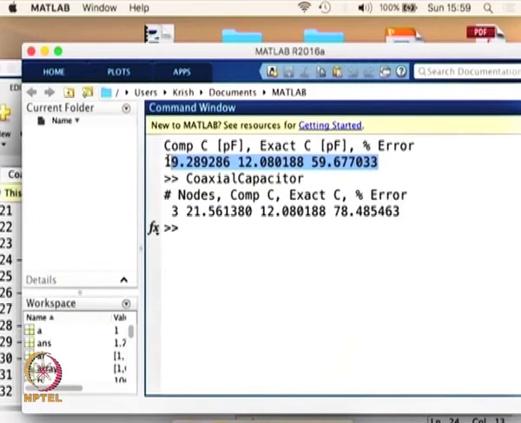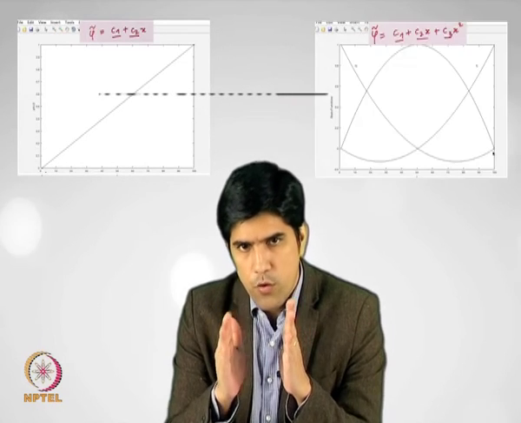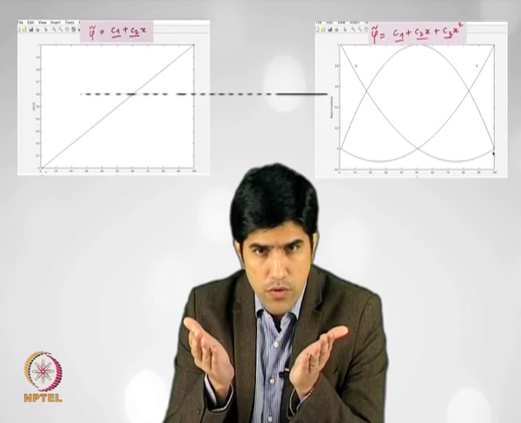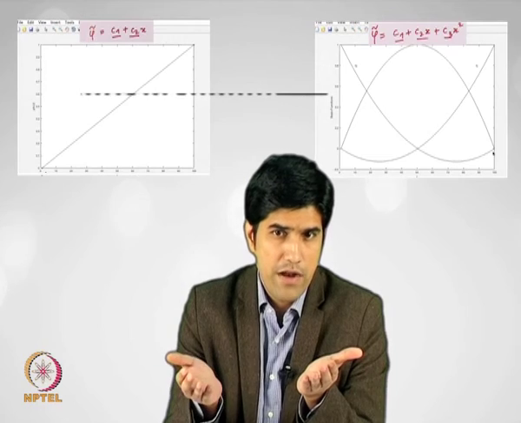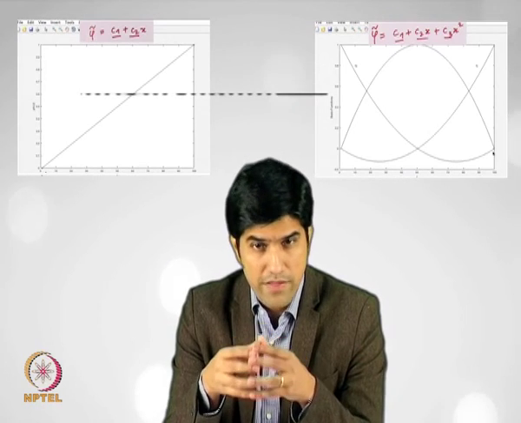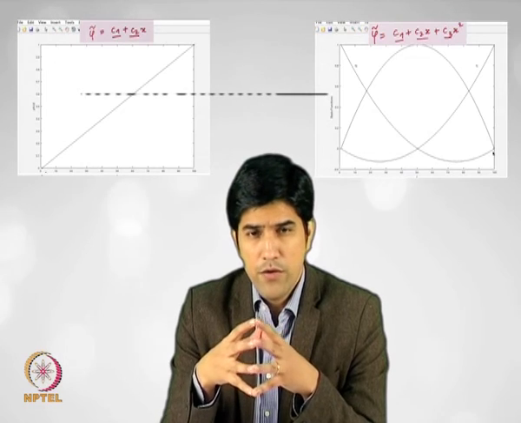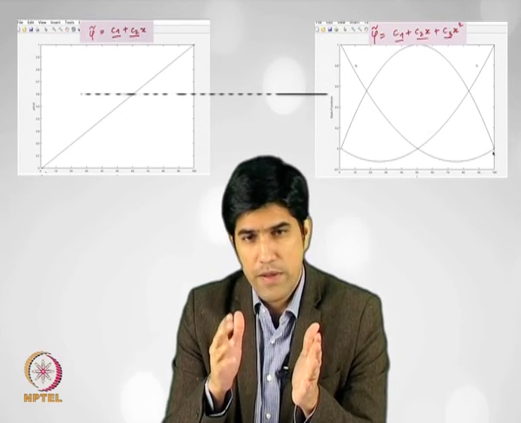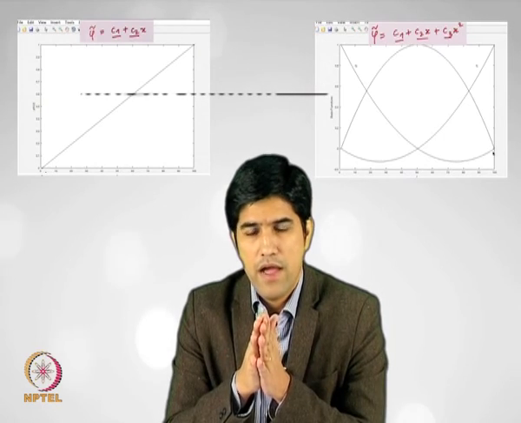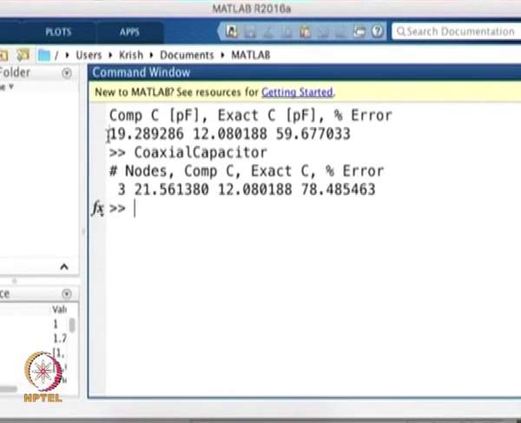So what we have done here essentially is we have shown you side by side both the linear approximation and the quadratic approximation, how the two basis functions are going to give me different kinds of calculated value, and what is going to be the exact value and what is going to be the error function. So it will enable you to see how one can compare a linear element approximation versus quadratic element approximation, and also get a very clear error percentage, and that is what this code is helping you to do.